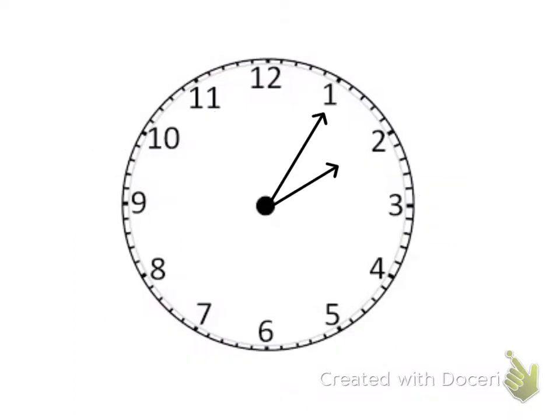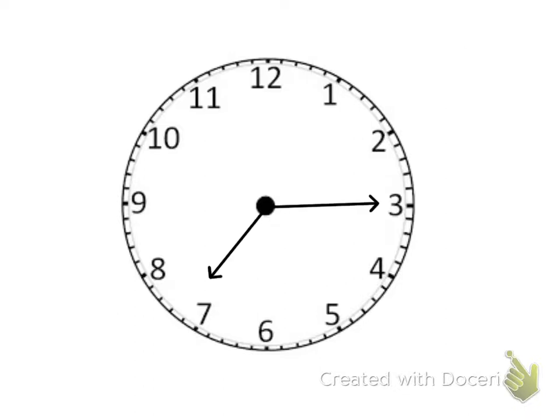So here I have this time. I can use counting by fives to help me tell the time. I know that the hour is 2 o'clock because my hour hand is pointing to the 2. So it's 2, and now I need to figure out the minutes. I'm going to count by fives to help. Starting at 12, we go over 5. So the 1 is 5 minutes. So the time is 2:05, or we can say 5 minutes past 2.